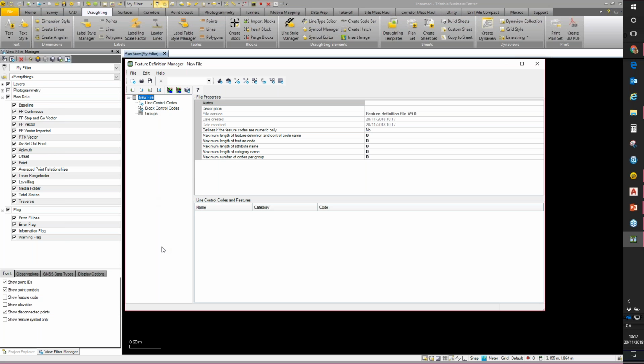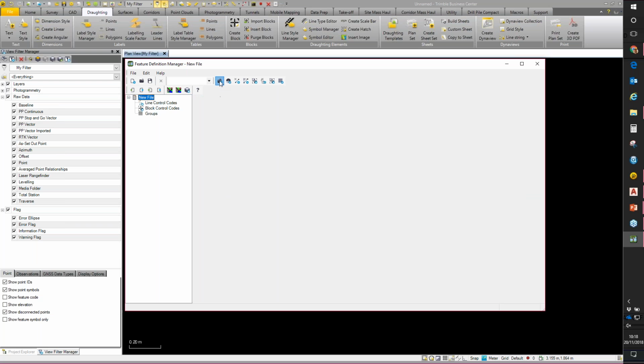On the left-hand margin here, you build up what's called a list of categories. Categories could be groups of features such as road features, vegetation features, utility features, etc. In this case, I'm going to just create a couple of categories, point features and block features, so we can just discriminate between the two that I've set up. So here, I'm going to create a new category, and I'll call this point features. And do the same again. And this one is going to be block features. So point features, block features.